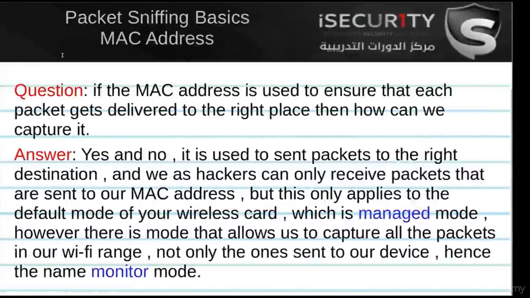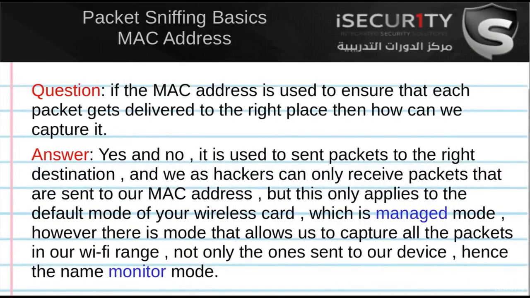What we want to do though, is capture any packet that's around us, any packet that is within our range. So to do that, we're going to use a mode called monitor mode. This tells the wireless card, I want you to capture everything around you, even if the destination MAC is not your MAC. So we'll be able to capture all the packets within our range, even if the packet isn't directed to our device.